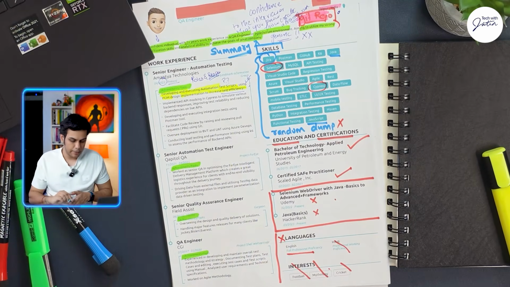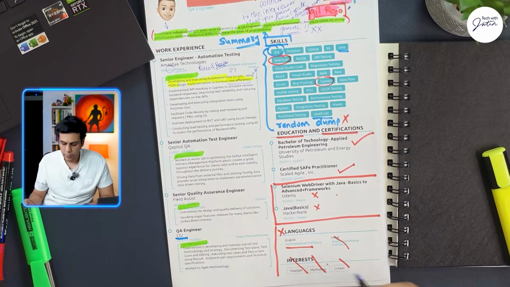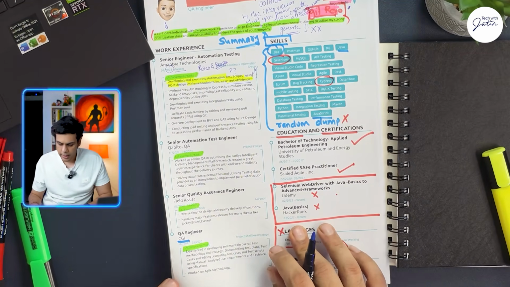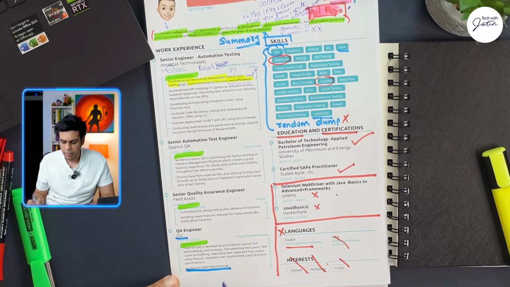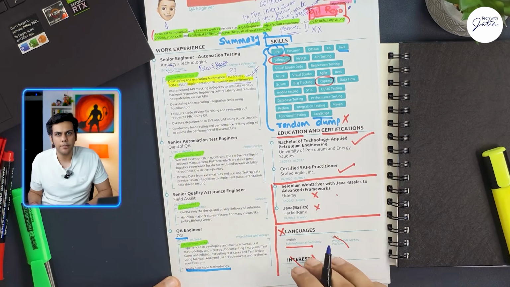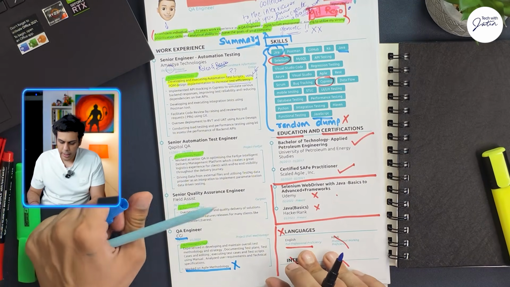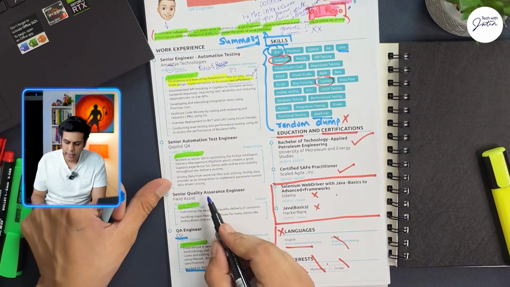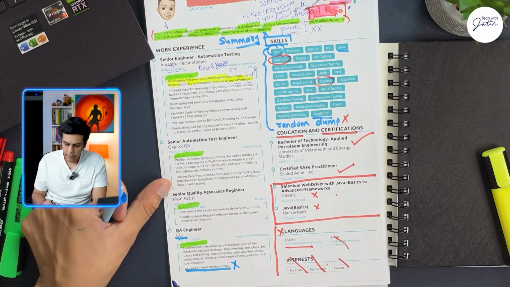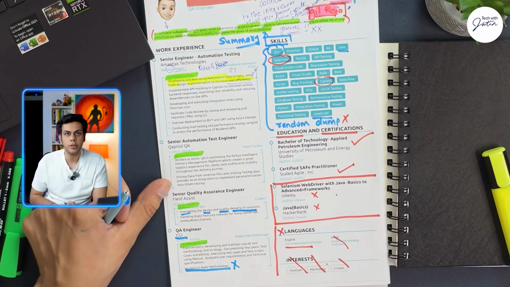Now look carefully at this point. For the first company, when he was working for CGI, it is written, worked on agile methodology. Is this a role and responsibility? This is wrong. This is not good. Secondly, here, senior quality assurance engineer, overseeing the design and quality delivery of solutions.